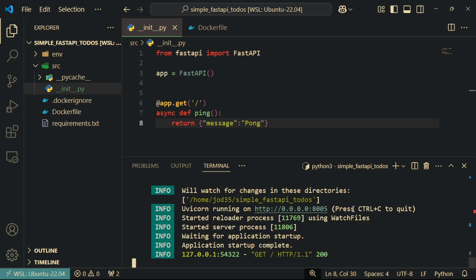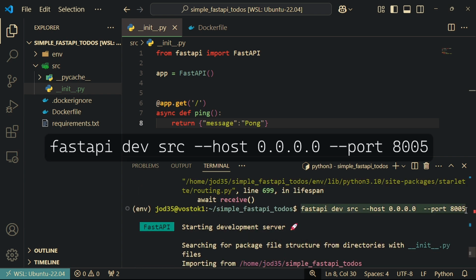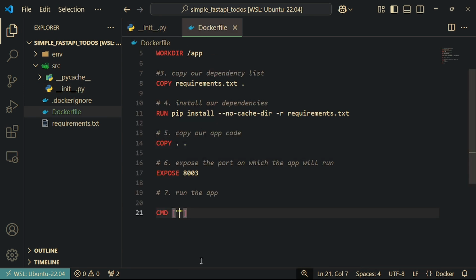Okay, so let's go ahead and use this command. It's the one that I'm going to copy right here, and it's the one I'm going to write within our Dockerfile. Each of the commands and their arguments are going to be strings, and these strings are going to be separated by commas. So if we have FastAPI being the command, we'll put it in quotes, and then a comma, then the next subcommand, comma, then the options or the arguments, comma, and the other options.